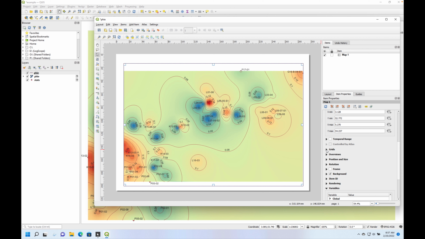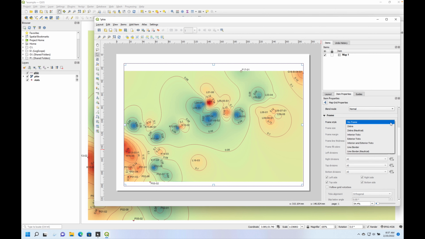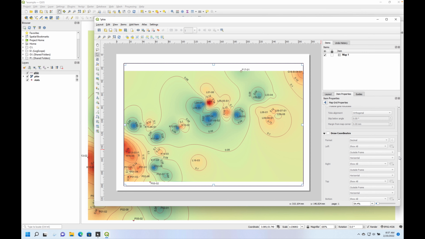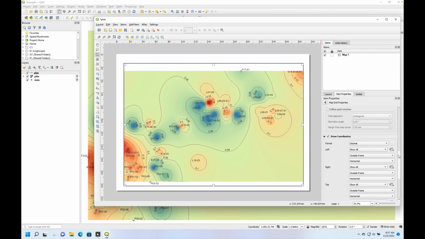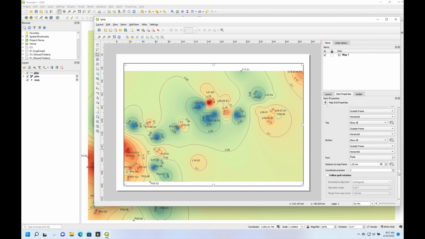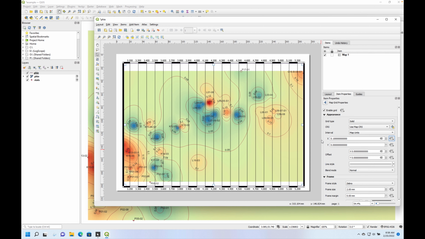I can add grids. So we add one. And then we're going to modify that grid. And then we can give it a frame. So we give it a zebra frame. And then we can draw the coordinates outside the frame. And the interval that we want to use is, I'm going to put in 0.1, and let's see.